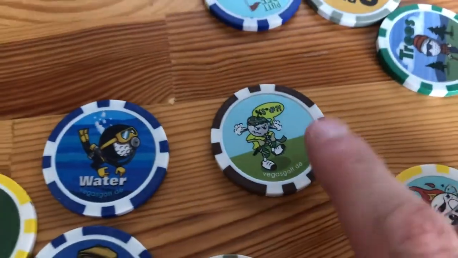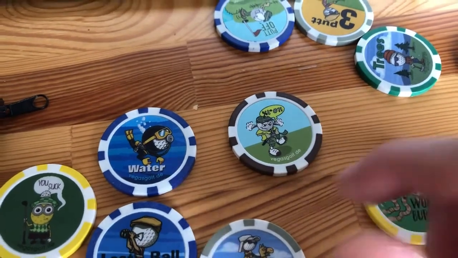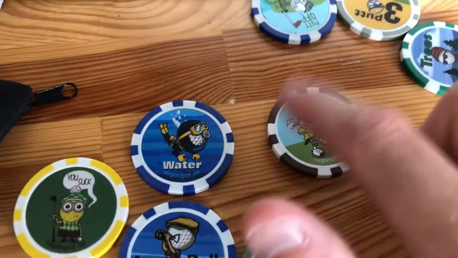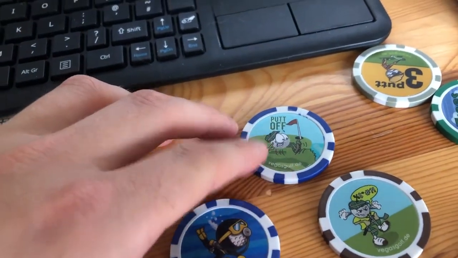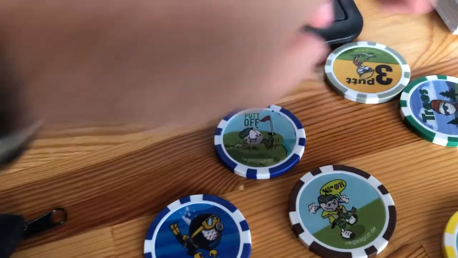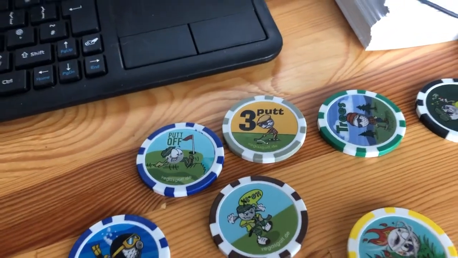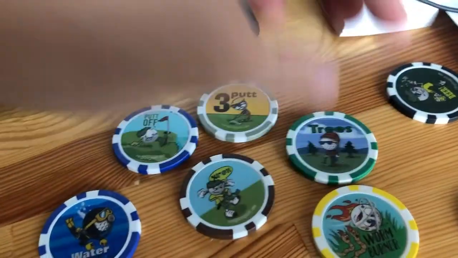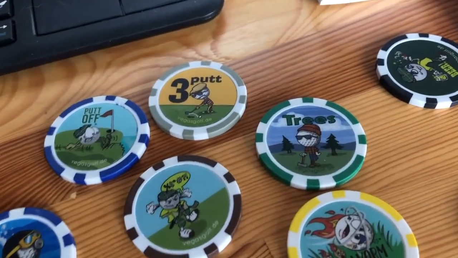This one, a lot of people can relate to this one, and I'm sure if you were to get this game, you're definitely going to be using this one and passing it around your group. This one is for swearing. I can pretty much guarantee that this one is going to get pushed around your group a hell of a lot during your round of golf. Other ones, put off the green. When you're actually on the green and you de-green it, that's pretty impressive in itself. You've got your three putt one, I'm sure that one will be common as well. And you've got your trees. I'd probably have that one a few times as well.